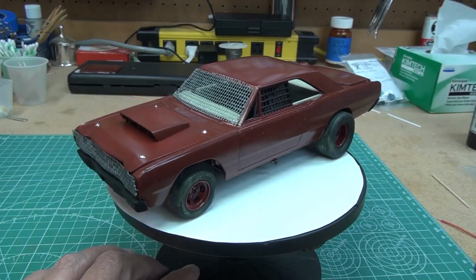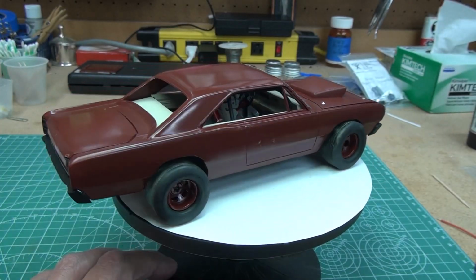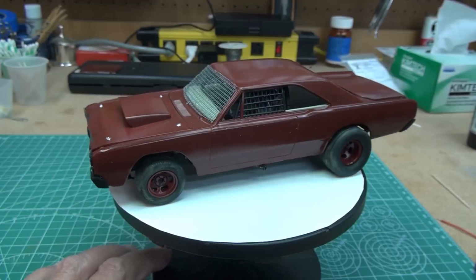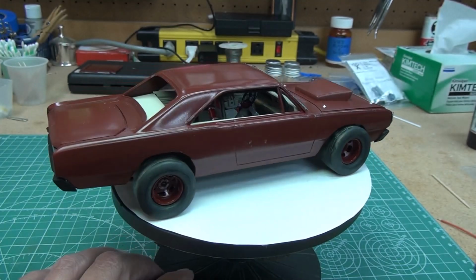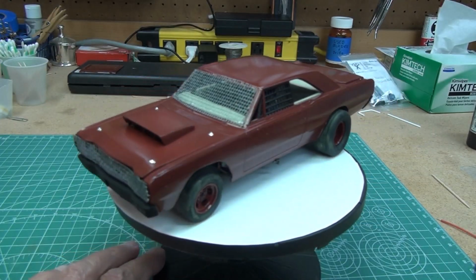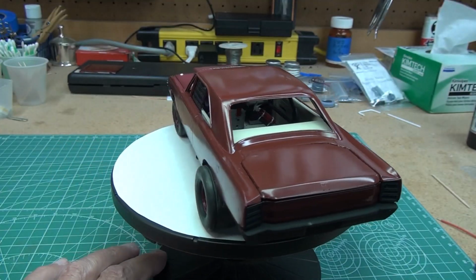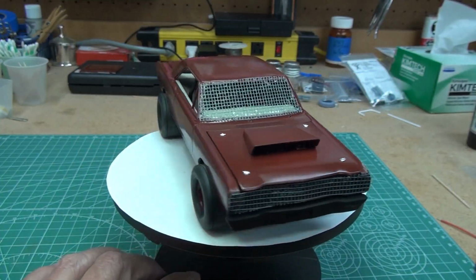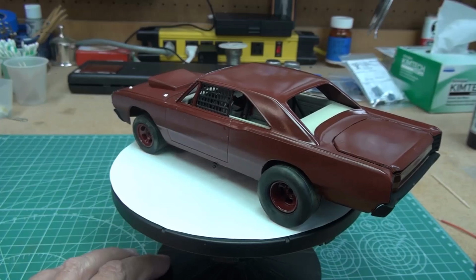Anyway, but I did some things that I have never done before. One of those things is using 3D printed parts. I watch other guys and gals on YouTube and other channels and on Facebook using 3D printed parts, and they look so cool. So I decided I'm going to use some 3D printed parts this time around, and I'll show you what I did with that. And also, I did more scratch building on this car than I think I have ever done on a single model. And it gave me good practice. Again, not perfect because I'm still honing my skills, but I'm fairly happy with what happened.